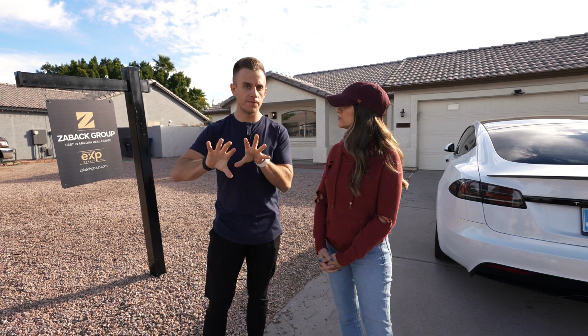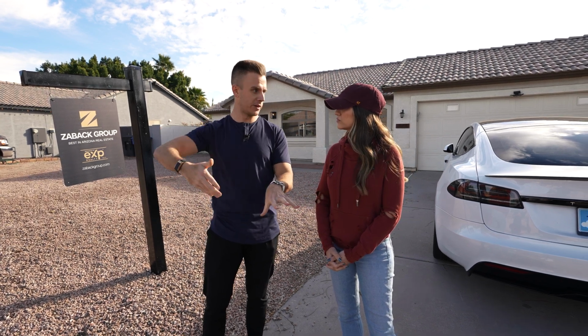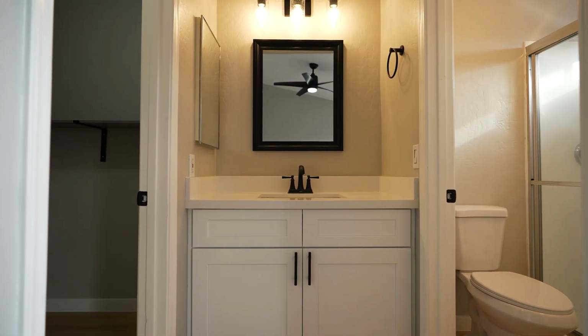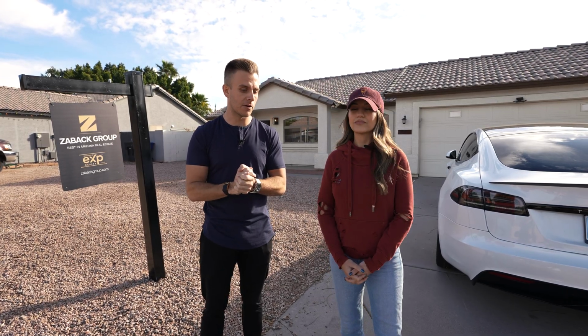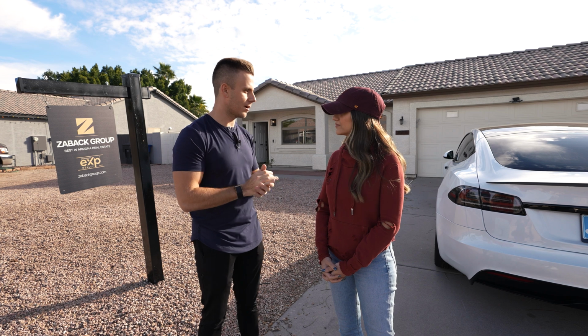Depending on the flip, we'll do a full custom shower. Here we decided not to. We decided to just keep the regular shower pan, with the vinyl or whatever, and we just epoxied it. So very cheap there, but we did do new vanities, new mirrors, new lights, everything like that. So about a couple grand. And then probably about 10 grand or so in the kitchen. All in all, we spent about $30,000 on the remodel here at Dartmouth.